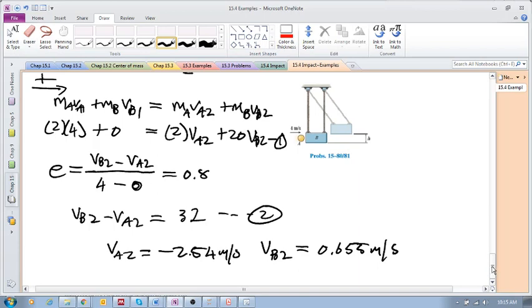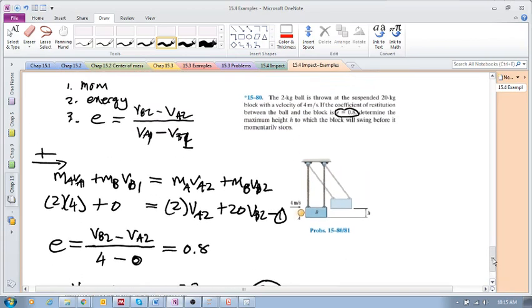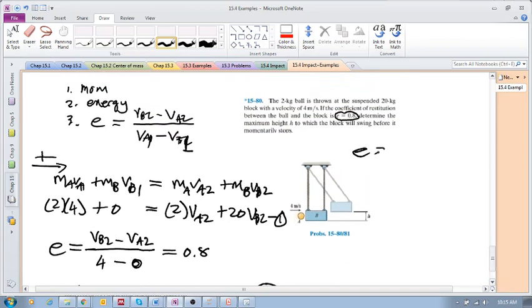Now you have to look at this critically. You've used an equation, you've plugged in some values—please think critically: does this make sense to you? We have an e of 0.8. The lower your e value, the more energy you're going to lose. If you've got an e of 0, these two particles will stick to each other and there'll be maximum loss of energy. If you've got an e of 1, you'll have perfect rebounding.